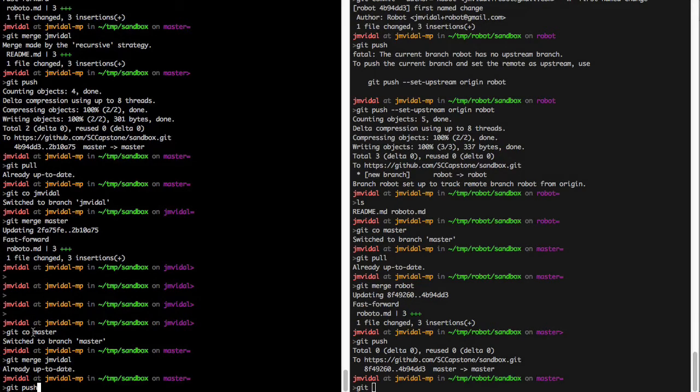So this is how I update or publish my changes. Check out the master, merge with my name branch, and push. So these three to pull changes from anybody else, and these three to push my changes out to GitHub and thus to everybody else.